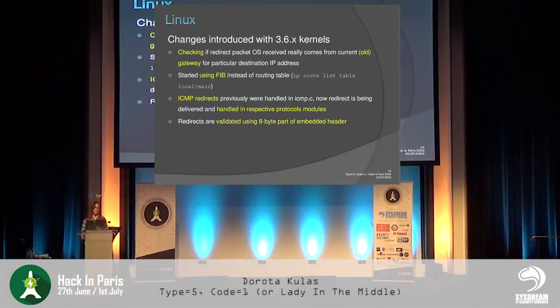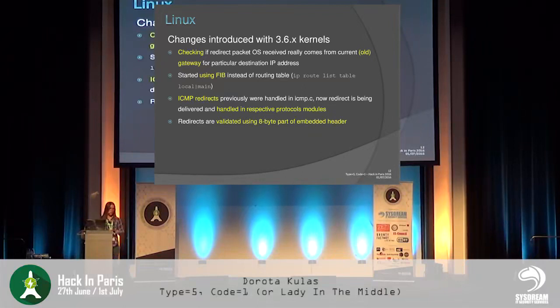So what did they change? They are now checking, when the attacker sends this ICMP redirect packet, or the real gateway sends this redirect packet, whether the Linux kernel will check if the source IP address of this redirect packet is the same as the default gateway, or the gateway to reach the destination we have in mind. So it can't just be any redirect packet. We have to know what the default gateway for that particular destination is.